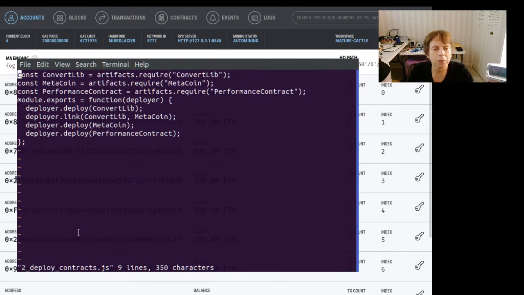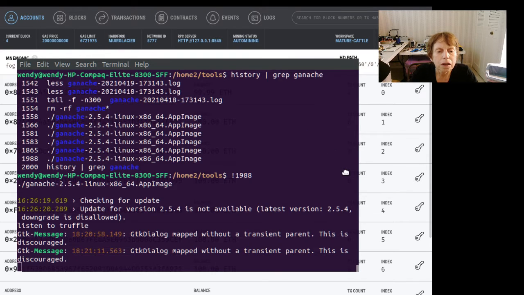So this is our migration script, and as you can see, you had to add performance contract in, or it wasn't going to migrate it. If you don't want to do these, you can remove them. And I had to make a constant and then add it in.